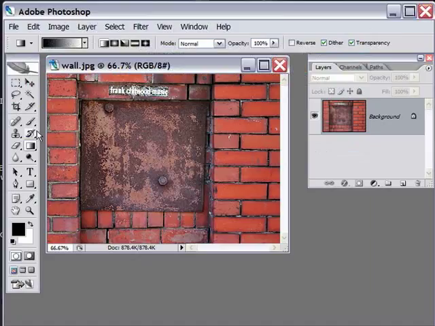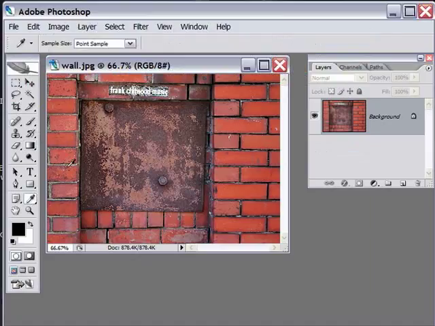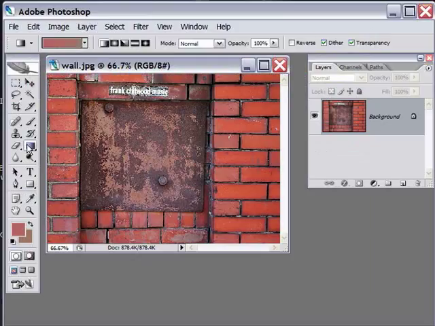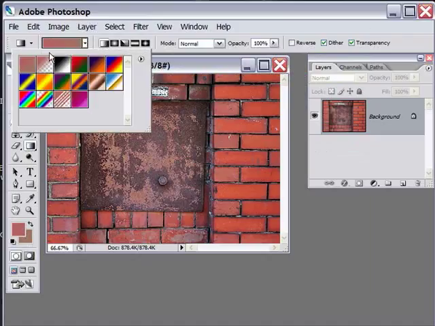Okay, so here's what we're going to do. First of all, let's just pick some colors using our eyedropper from our image. I'll hold down Option or Alt to click on our second color somewhere in here, just so we get a couple of really plain Jane looking colors. Go to our gradient tool. Now, here's what happens when we pop up the list.